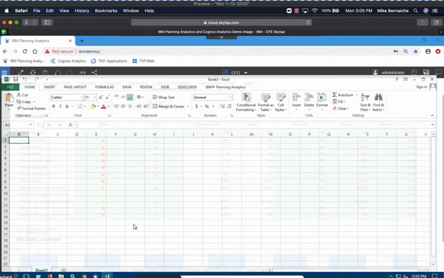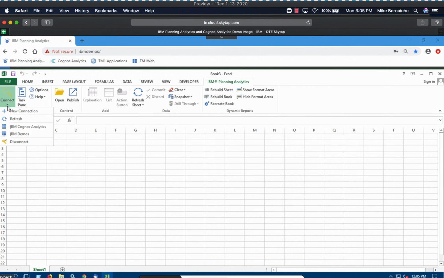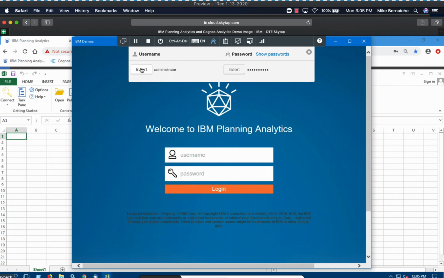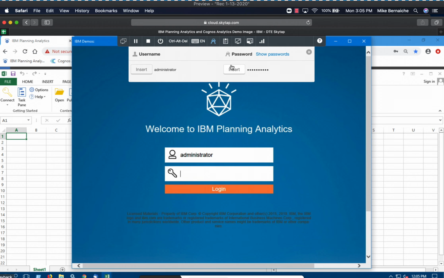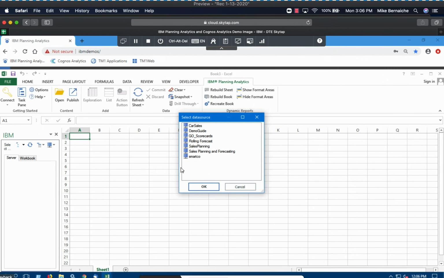Last, I want to take you through a little bit of Planning Analytics for Excel, which we'll call PAX. PAX is similar to Perspectives, but kind of on steroids. They have redone so much of it, and it is really a great tool for those who like Excel. Now, it's obviously not going to do everything that Workspace does, because you are in Excel. However, there's so much that you can do, and what you create in PAX, you can actually use in Planning Analytics Workspace. So I've gone ahead and logged in.